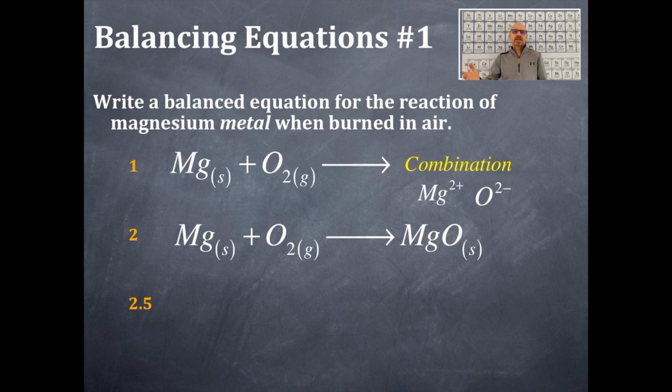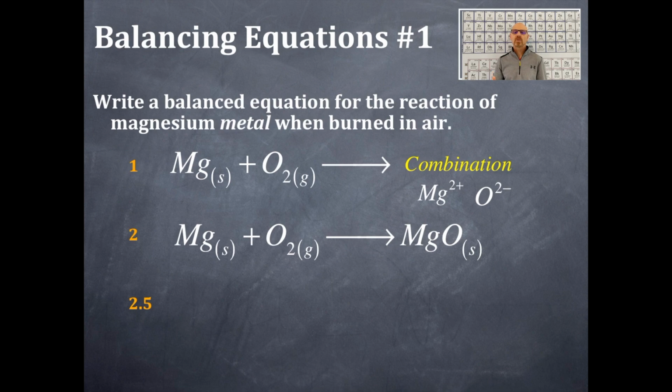Now we're going to start balancing. Now we have an unbalanced chemical reaction with reactants and products. So we're going to start off with the most complicated compound, and that is the product, magnesium oxide, MgO. There's one magnesium on the product side. How many magnesium on the reactant side? There's one. So the magnesiums are balanced. We're going to go back to the product side in magnesium oxide. How many oxygens on the product side? There's 1. How many oxygens on the reactant side? There's 2. The oxygens are unbalanced.